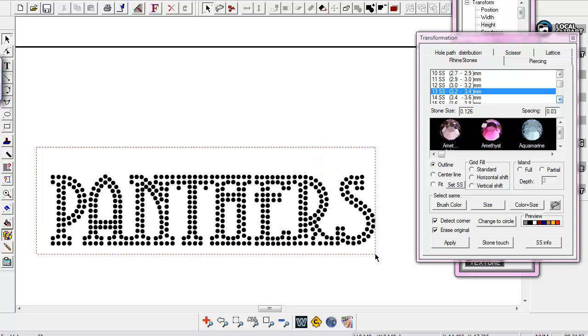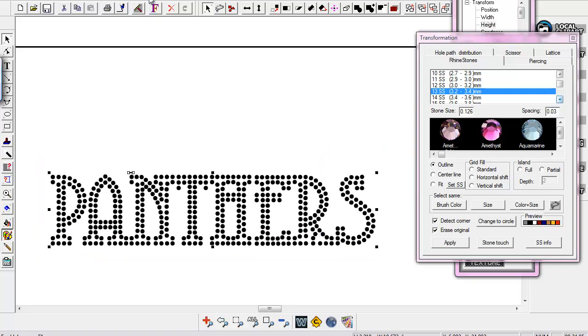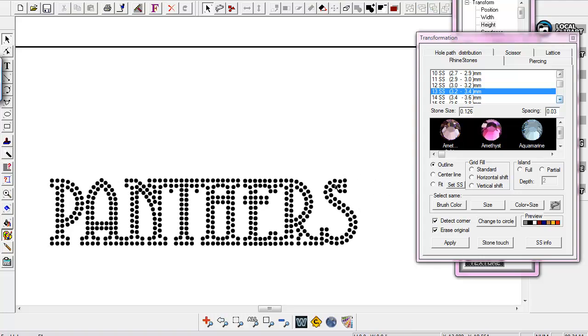So I'm actually going to take this, I'm going to group it because I don't want it to be distorted when I'm taking it down. I'm going to take the size down a little bit. I'm going to go ahead and ungroup again. And that one's at 133, so it's still a little bit too big. I'm going to go ahead and group again. Take it down.